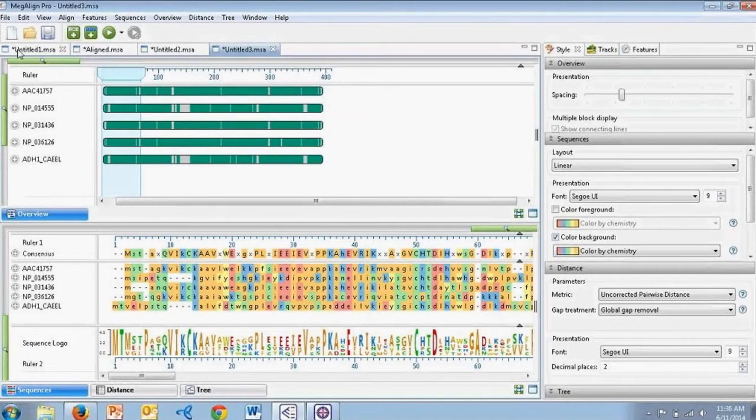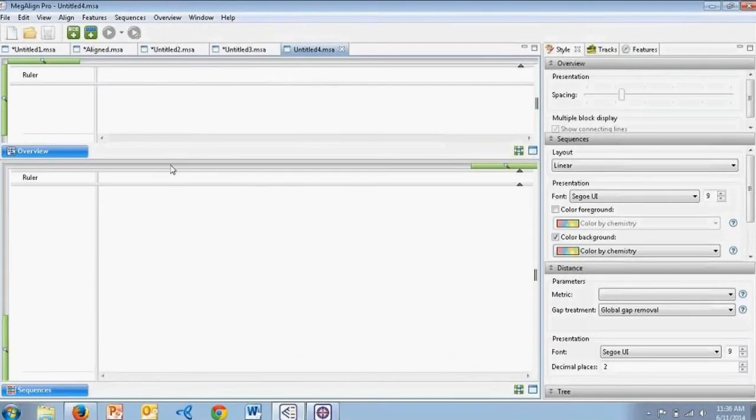Now we're going to take a look at a slightly different example. For this particular case, we'll look at how to perform a novel alignment of formerly aligned sequences and selected unaligned sequences. So you may have already aligned sequences, but then you decide to realign the same sequences plus just some selected unaligned ones.